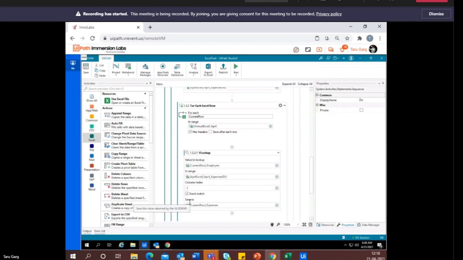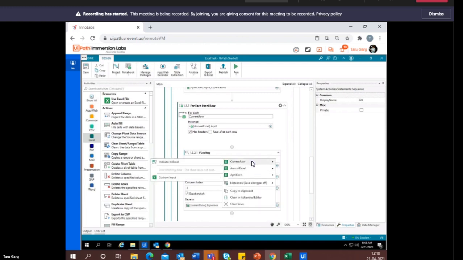Okay. When we come to save to, we have to save the value that we fetch from the April file to the annual file in the expenses column. So we are already here in the current row. We go to the plus icon, we select current row. In current row, we go to custom input.